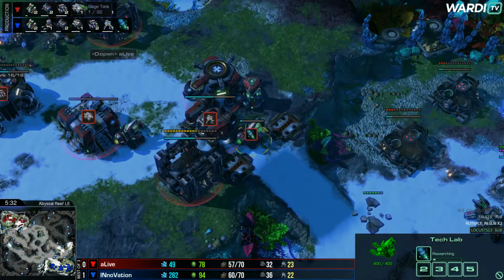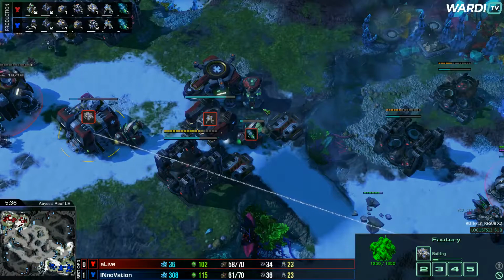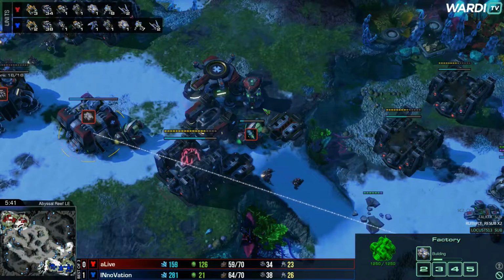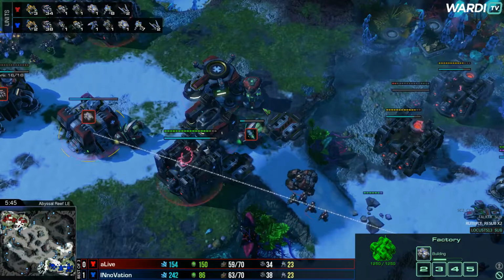Stimpack on the way up from both then, as the Siege Tank is on the way out from aLive. And again, for the most part, we're going into a very even mid-game, as both of them have similar stuff in the sky, 2 Ravens and a Viking. There's 1 tank out of piece. There's a Cyclone out of piece. 8 Marines to 7.